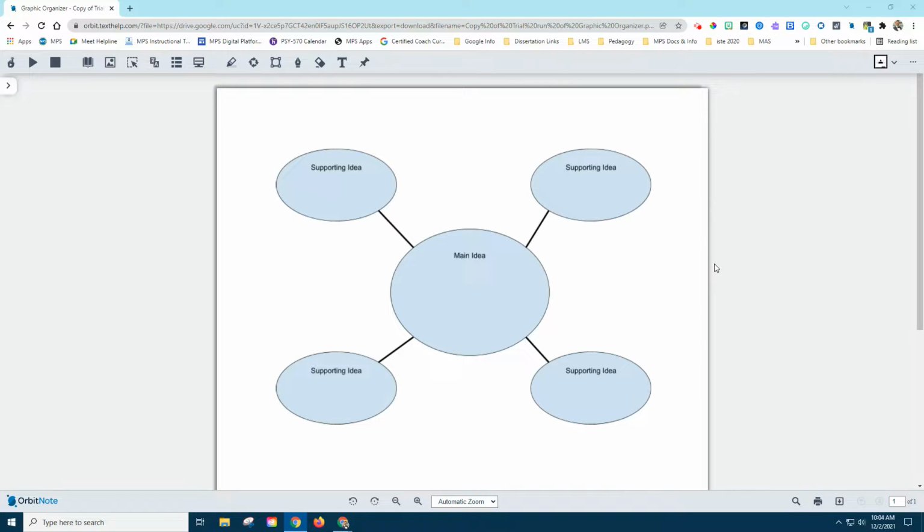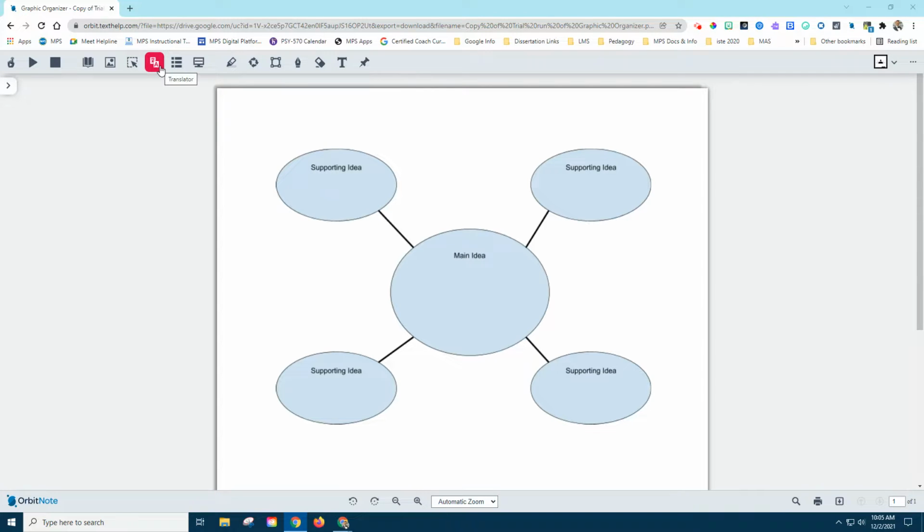For formative practices, one of the options you have is OrbitNote. It used to be PDF Reader from TextHelp. It's basically the same tool, it's just a little bit sleeker now. Looking at all the options up top, you have a click to speak, so it will read for students if you hit the play button, stop reading, dictionary, picture dictionary, screenshot reader. So if there's text in that particular area that is a picture, it will read for you.